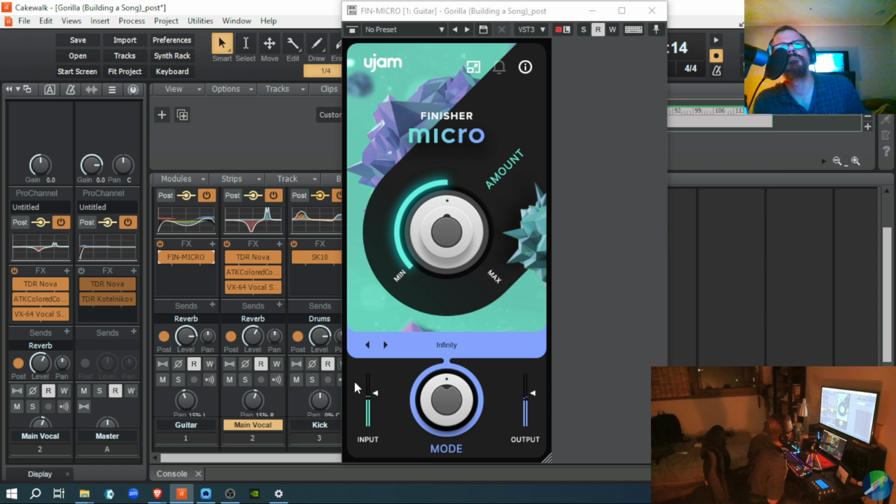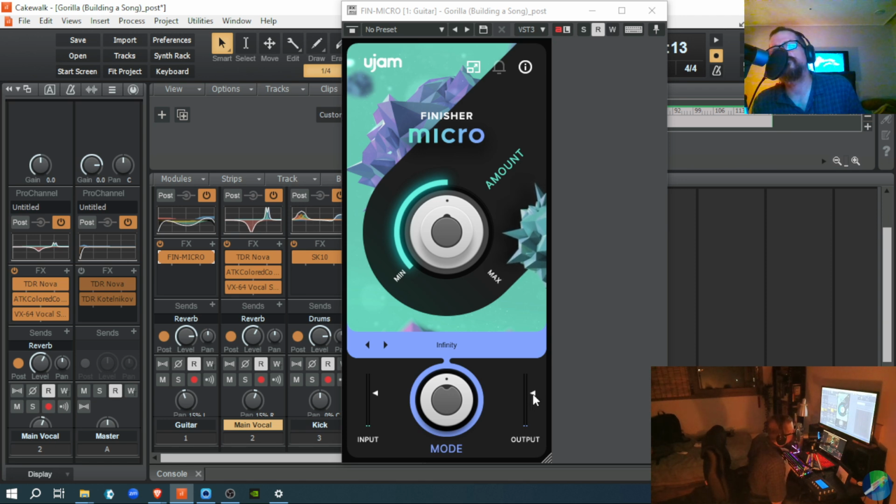That might be okay if I were to automate that to come in only during certain sections of the song, and that's possible. Anything's possible, but I don't want that all throughout the song.